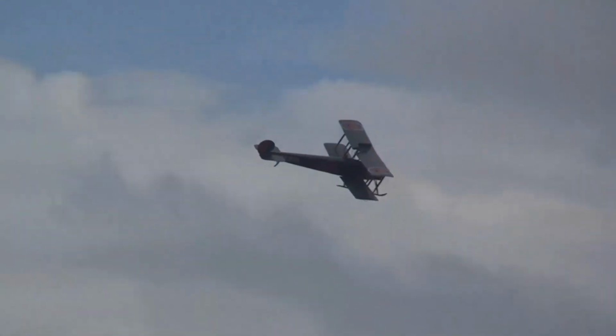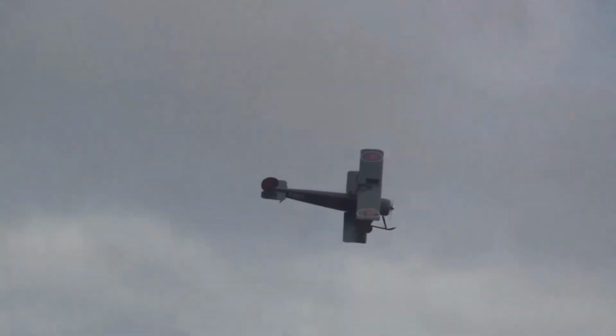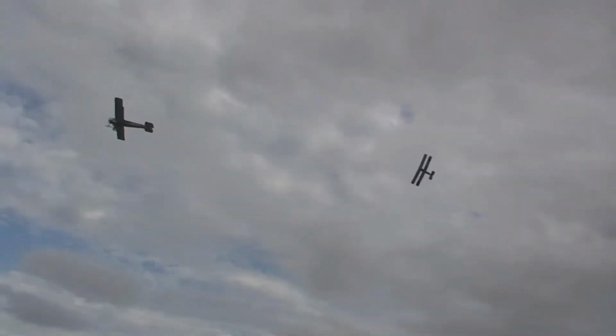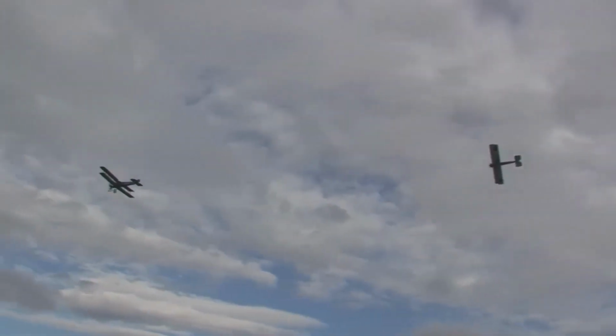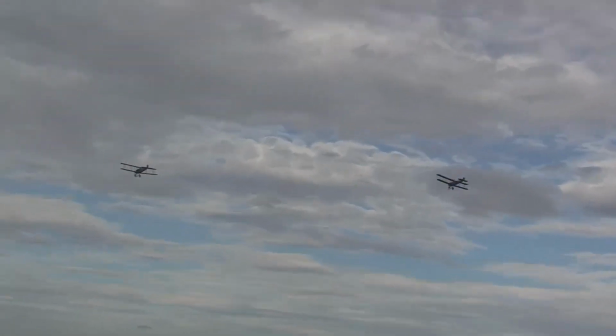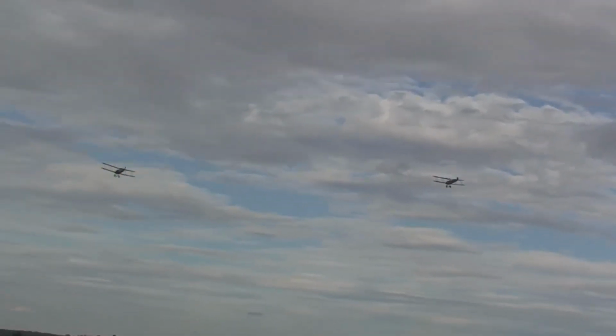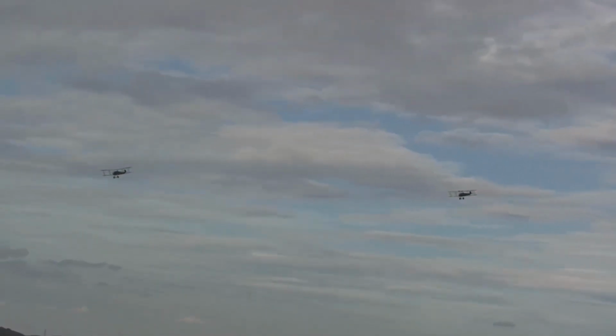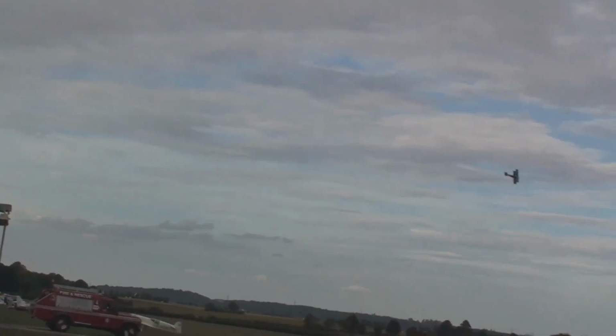Really quite incredible when you think of the age of this aircraft. One thing to see them gathering dust, as we've already said, that's what we see in these things. That's not what we're doing. The second aircraft is owned by Elliot Worth and Brothers' nephew, certainly a family relative. It's a lovely sight.